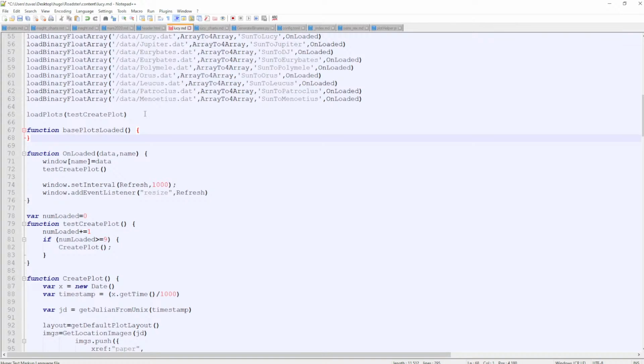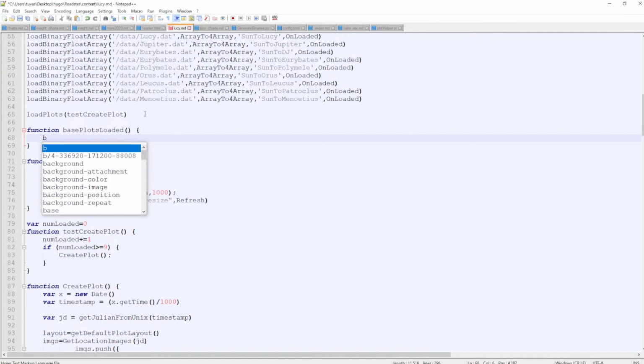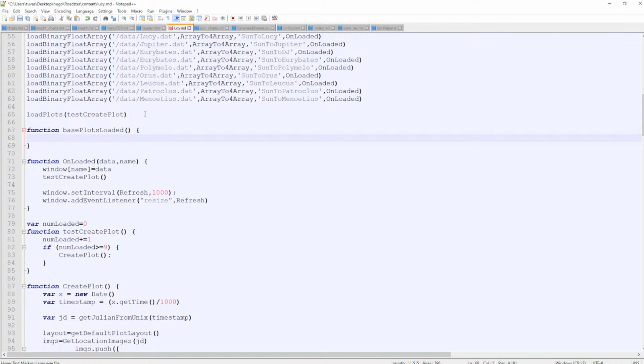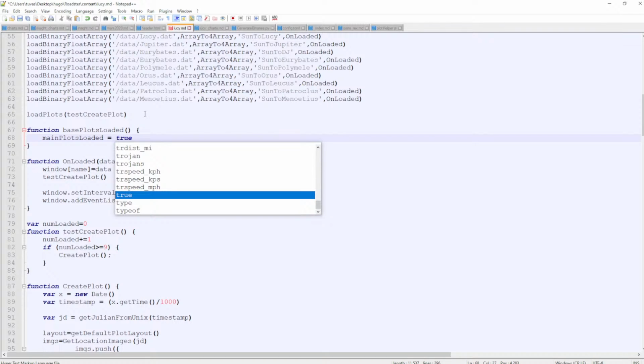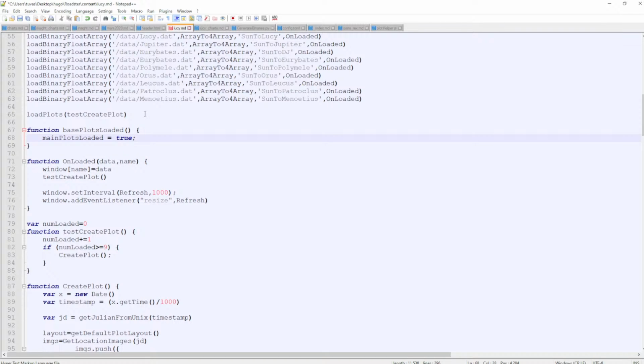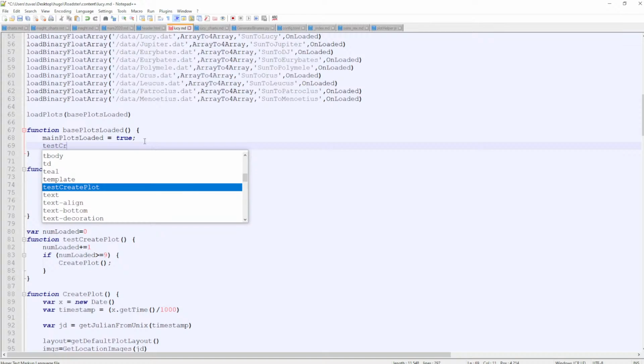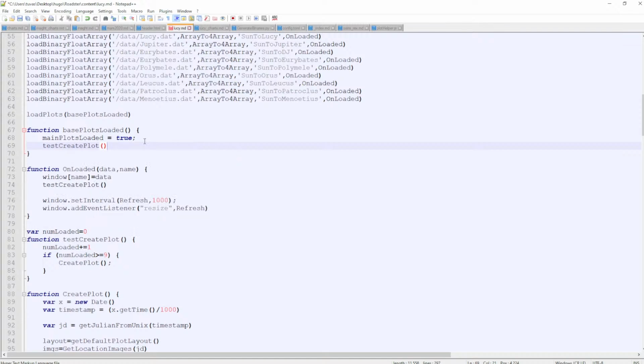This will just be main plots loaded equals true. And then we'll call test create plot here.